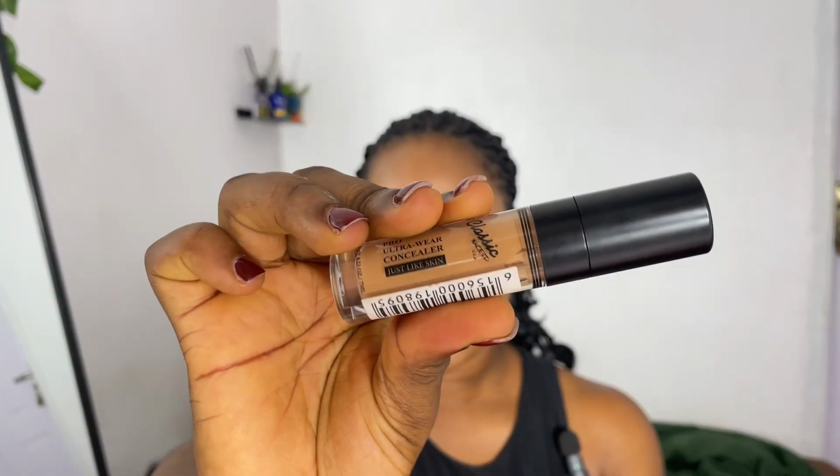After foundation, the next thing I do is conceal, and this is the concealer that I would be using for that. I just apply a little bit of this under my eye area. I also apply on my nose, just a little bit. We are not doing so much, don't forget that. And I apply here as well, just a little bit. I like to use dots because it just helps me know what I'm doing, like the quantity of what I want to use basically. Now it's time to blend out the concealer.